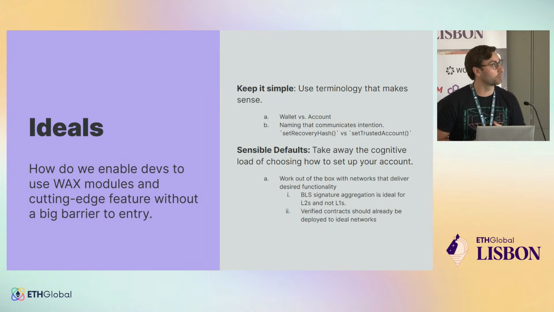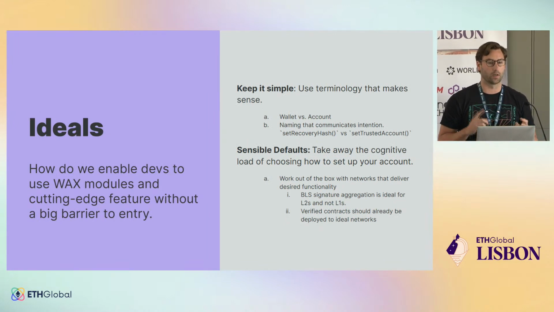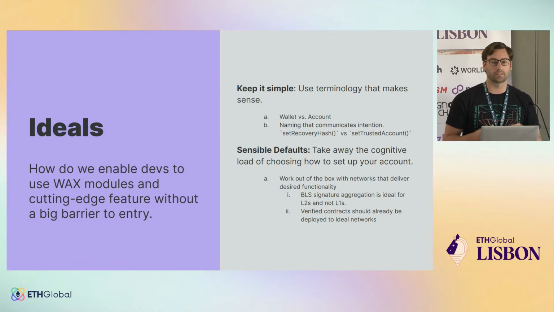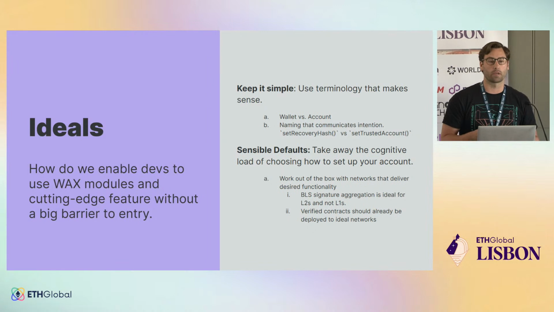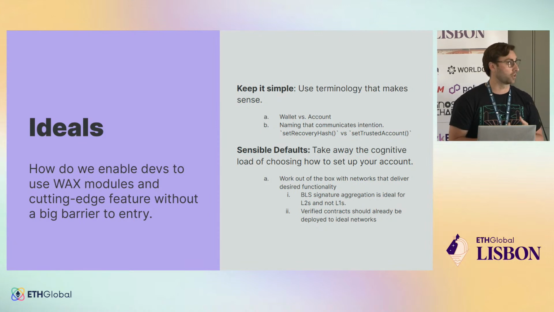When building this node module, there were two things that we wanted to focus on. The first one is just keeping it simple. And with that, we wanted to keep it simple just in the terminology that we use. For example, this first one I have up here, wallet versus account, it seems like the ecosystem is settling on the terminology of account over a wallet. So we want to make sure our code reflects that so that users that are developing with this node module know that they're creating an account and it's a programmable smart contract account. And then another example, this one's both terminology and in the functionality of this function we implemented, is our V1 smart contract wallets have a form of social recovery available.